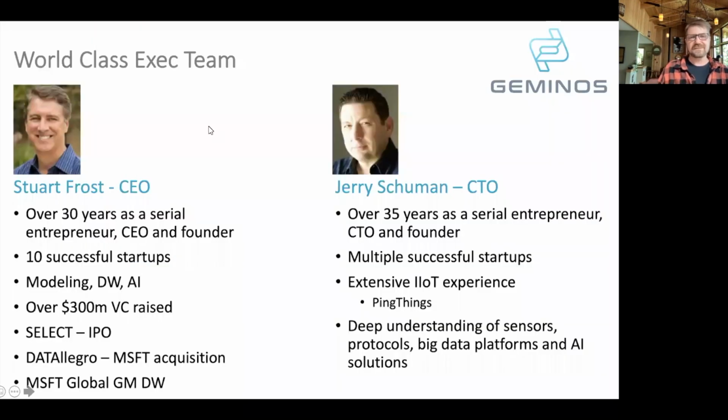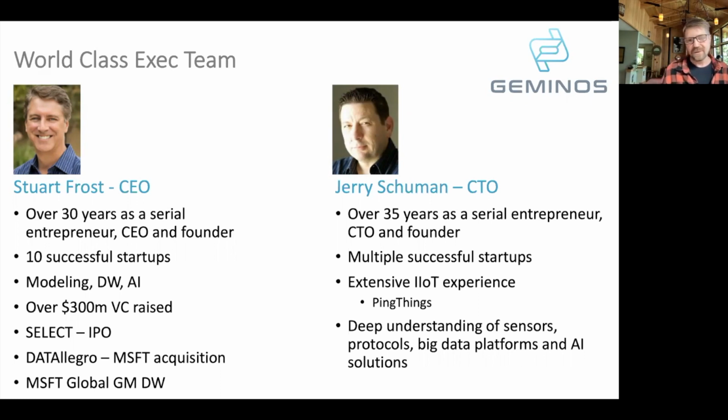I don't have a lot of slides, but I'll go through a few just to set the context. There are four people I'll talk about in the company. Stuart is the CEO, and he's one of these entrepreneurs who has successfully started and run a lot of companies. He created a technology called Data Allegro a while ago that was acquired by Microsoft. So Stuart has experience building modeling tools. He's done one before and sold it to Microsoft.